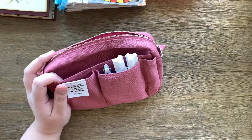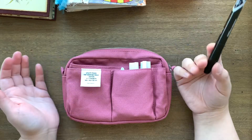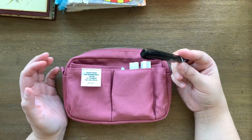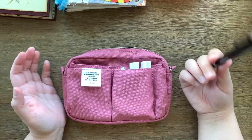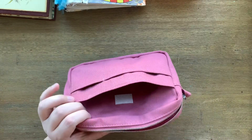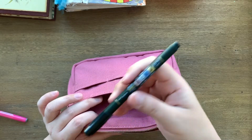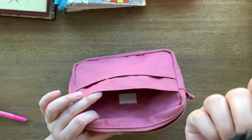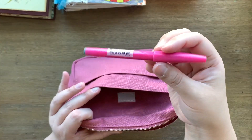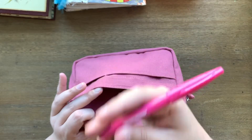I need writing utensils, so I always have a permanent black marker — you never know what kind of surface area you're going to write on. If you buy a laminated postcard from one of the gift shops, a regular pen won't cut it. Permanent marker is always a yes. I also always have to have my hand lettering pen — this is my ride or die. I'm an avid hand letterer; always black and always Tombo. I have this pink one too, which I've used but not as prominently as my black.